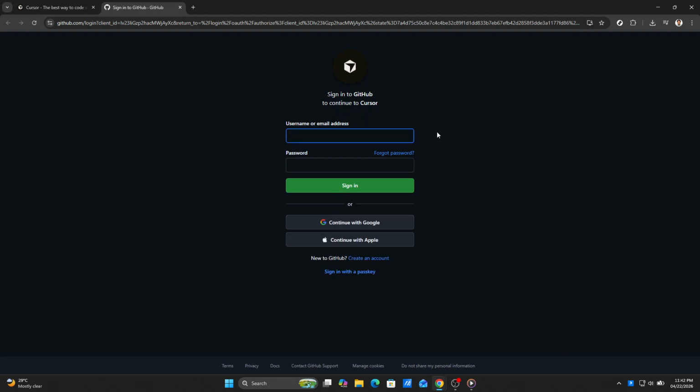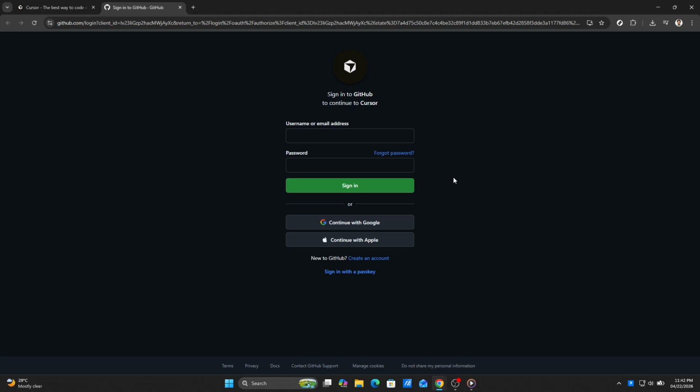This step is important as it begins the authorization and linking process, allowing both platforms to communicate and work together efficiently. Once you click Connect, follow any additional prompts or steps that may appear to complete the integration. This could involve authorizing access or confirming permissions depending on your specific setup and requirements. Rest assured, these steps are standard for ensuring a secure and functional integration.